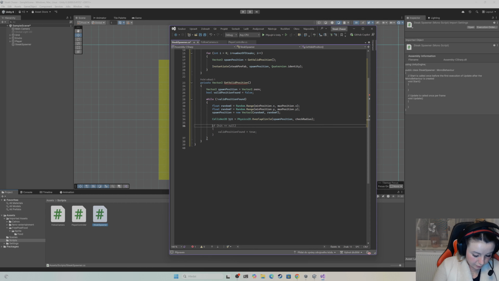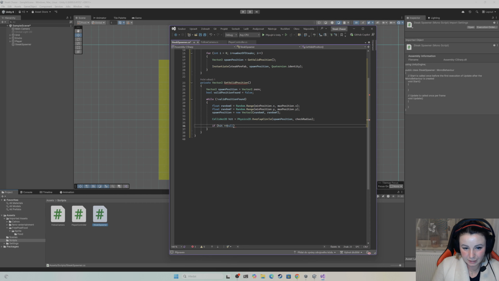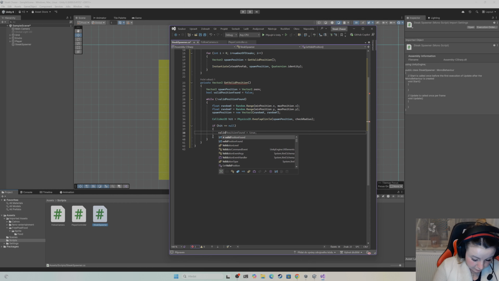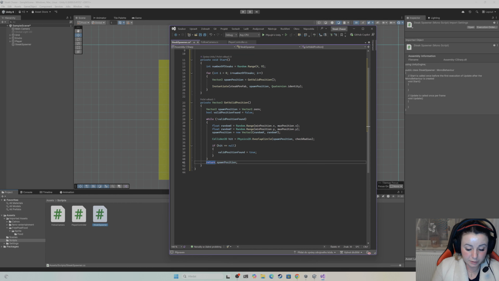Okay, now we will check our collision with another object, and now we should create the last part of this method. So if hit is equal to null, which means that we didn't hit any object in this radius of our spawn position, in this case we can set our valid position found to true, which means that we can put our stake there, and we will return our spawn position.